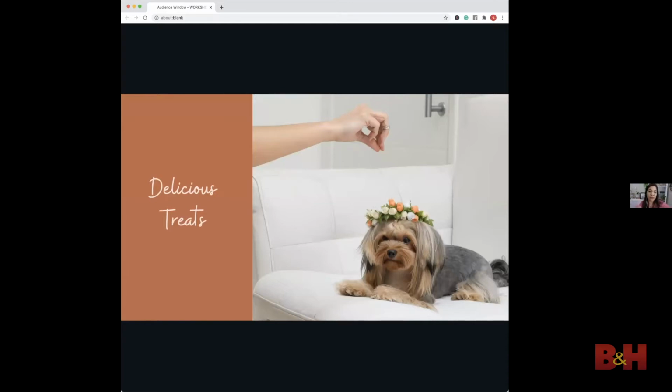And treats, so I was talking about treats. Of course, the ultimate reward for dogs is treats if they're motivated by food. Some dogs are not, and if they're not, just use the other tricks that I told you, noise makers or toys. But also another thing you can ask, some dogs might have some dietary restrictions.